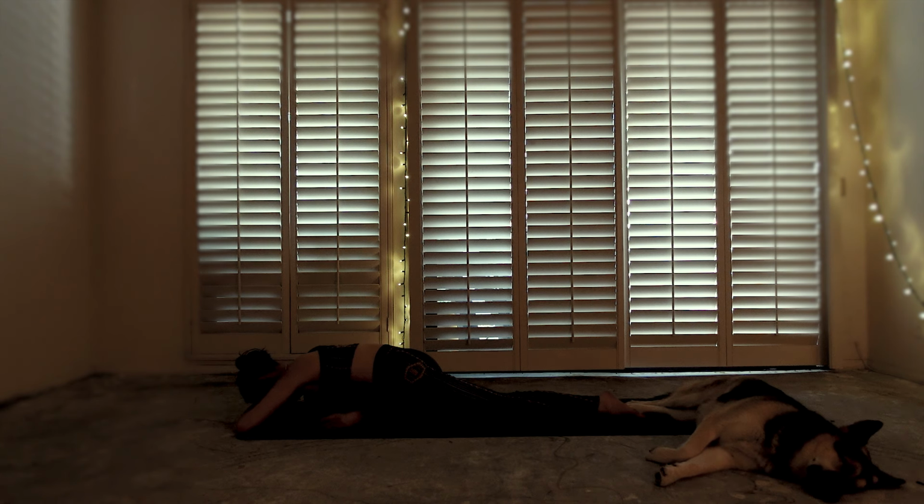Inhale. Deep exhale. Couple more rounds of breath here. Try to soften and relax further into this pose. Last round of breath.